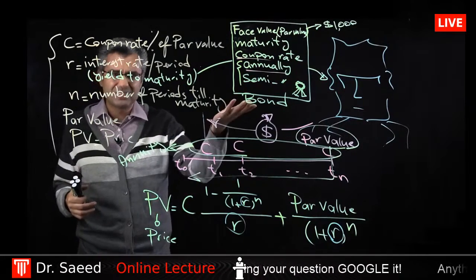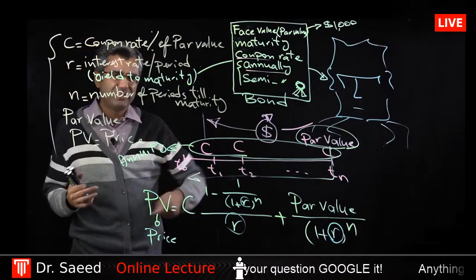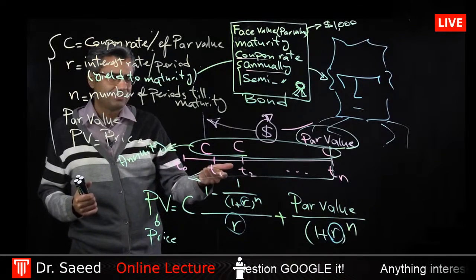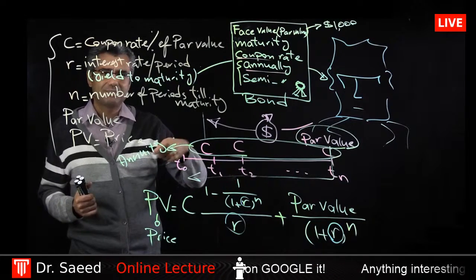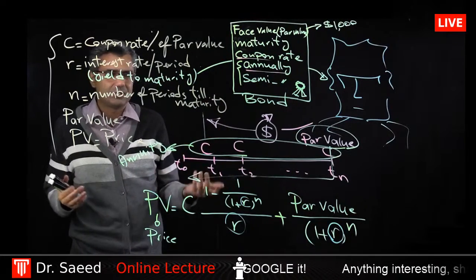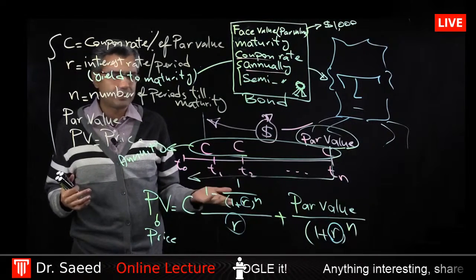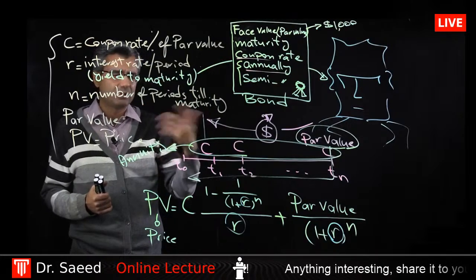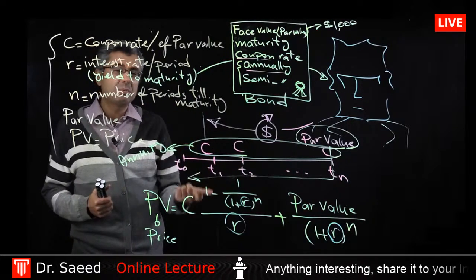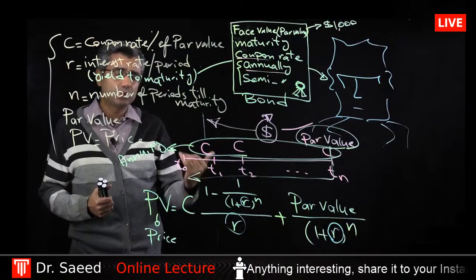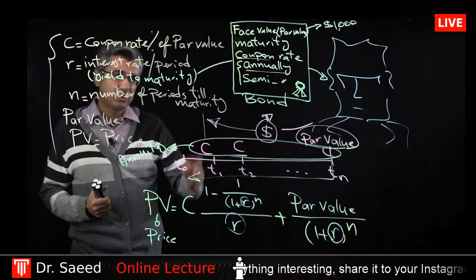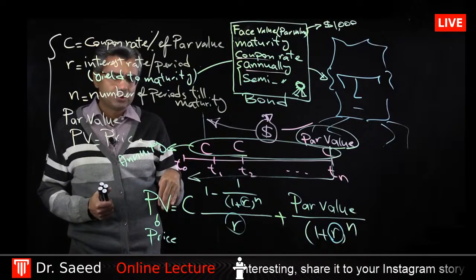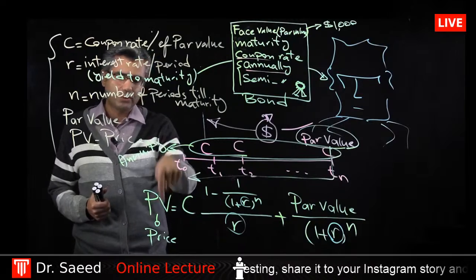Less people are interested in this instrument, and people prefer to sell it, to get ready to sell it because it's paying them less than the market interest rate. So what happens? The supply, I mean, people who have this bond, the supply will increase, people want to sell it, and less people are interested to buy it. So the demand will reduce, the supply will increase. Supply in terms of those who want to sell. So what happens? The price will go down. So interest rate went up in the market, price went down.